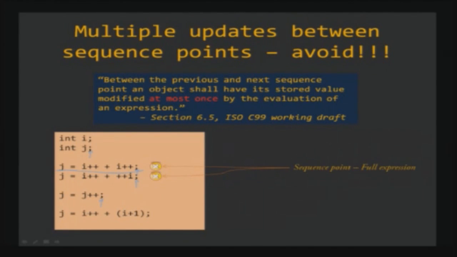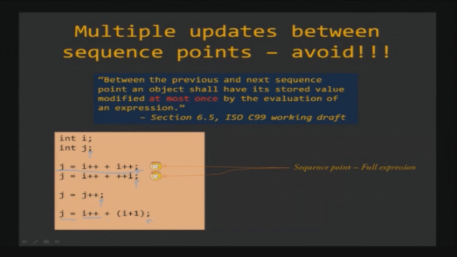The last expression is interesting. If you look at the two sequence points here, you have one full expression here, another full expression here. Between these, the value of i is updated only once here, and the value of j is updated only once here.